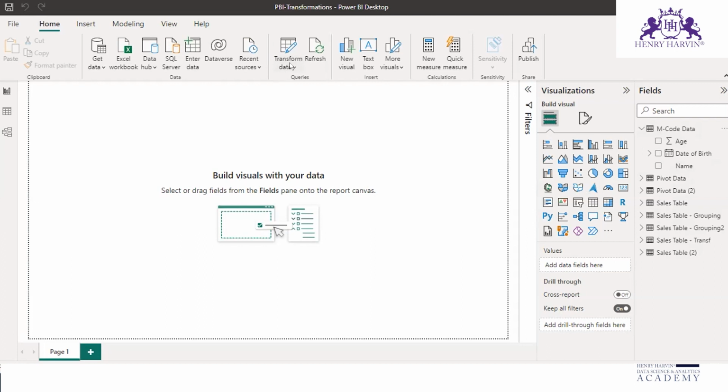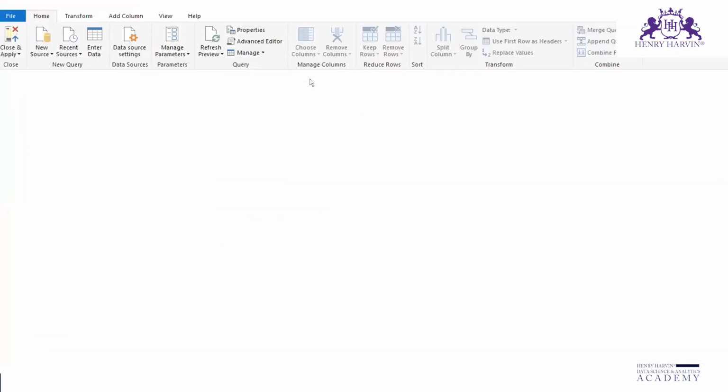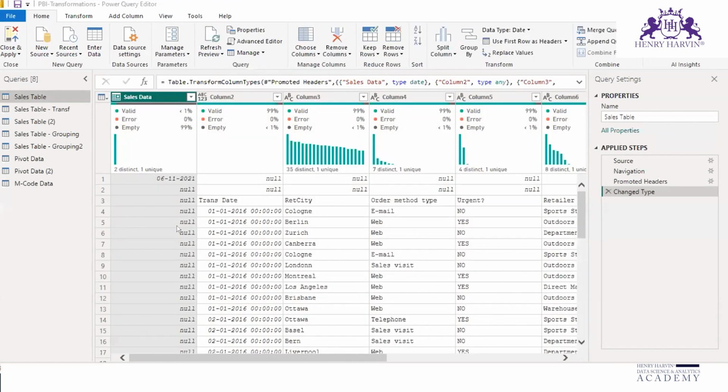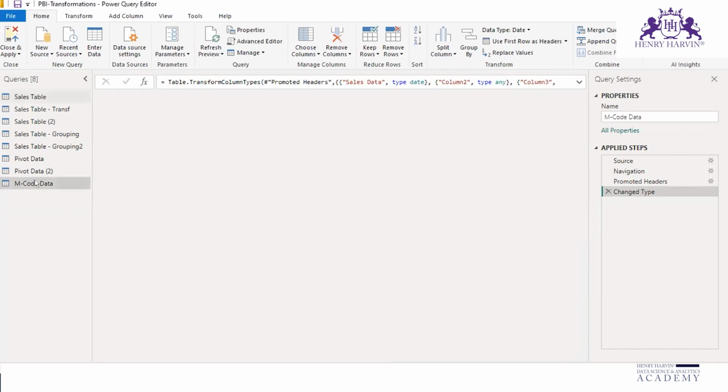So let's go to transform data. Now let's select this M code data.